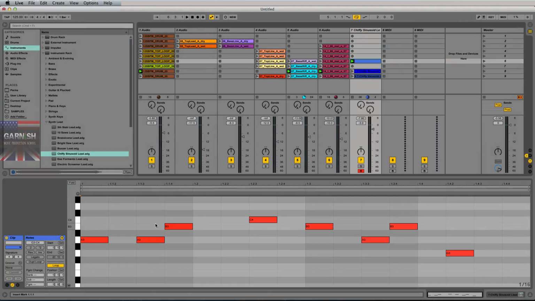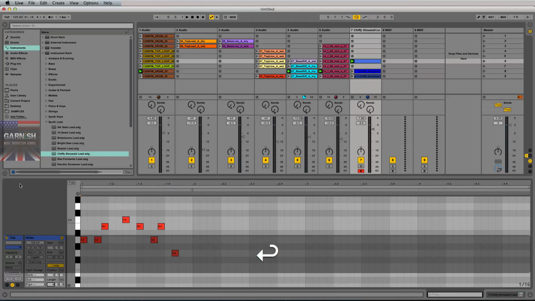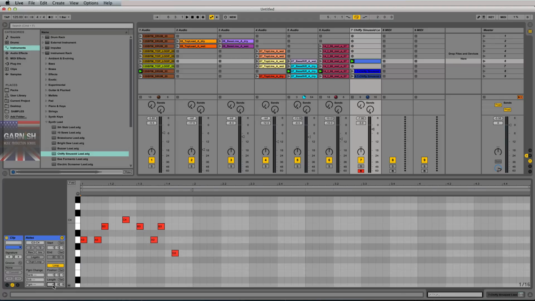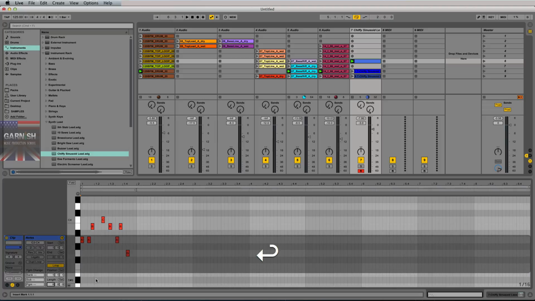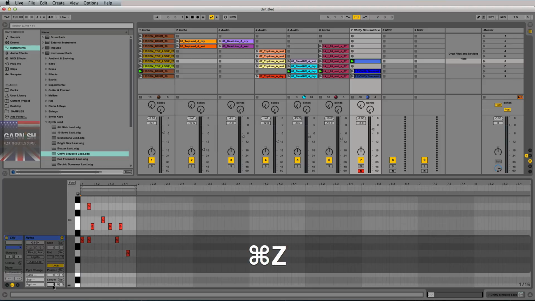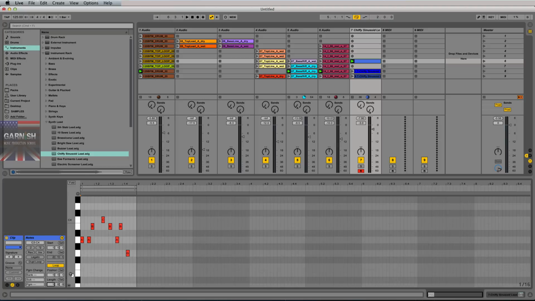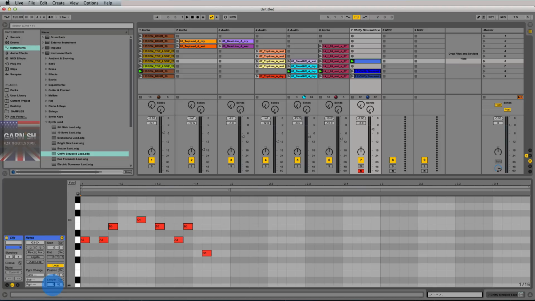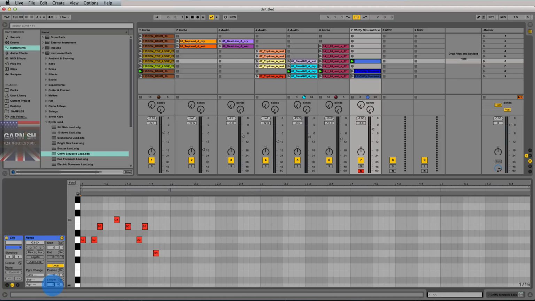So what you can do here is a couple things. You can either dial in the length exactly by just clicking and typing in the length that you want your loop to be. If I want it to be 2 bars, I just type in 2 bars. You can also, just Command Z to get back here, Command Shift C to redo that, okay. So what I can also do is just drag the length up. So a lot of ways to interact with the interface in Ableton.